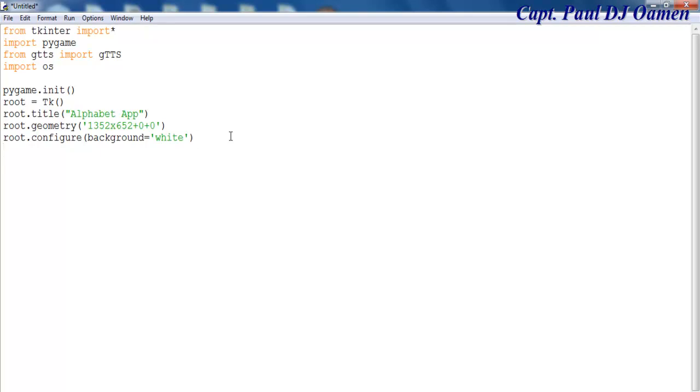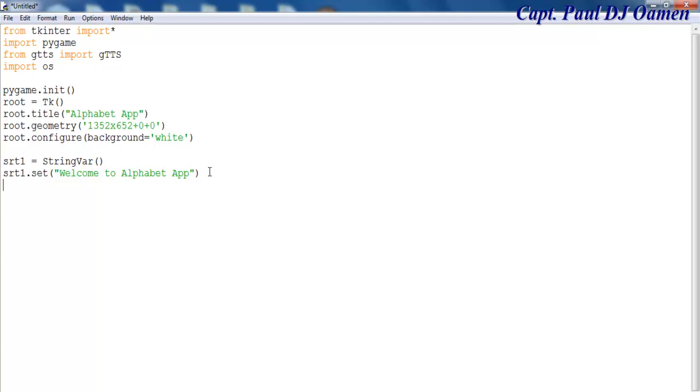Then I'm going to declare a variable. I'm going to call it num1 equals, let's say that is going to be string. Okay, or I can just call it str1. Yeah, string 1 instead of using num. Then str1 dot set, I like it to set as follows: welcome to alphabet app. So that's going to be the first item you will see on the text box that I will declare.